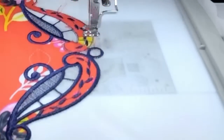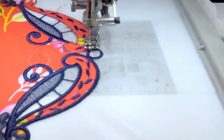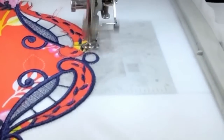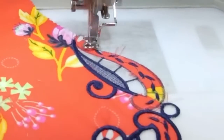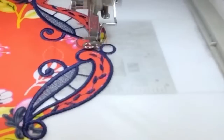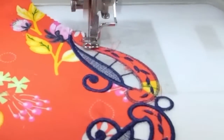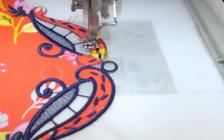So look at this. Isn't that beautiful, guys? Oh, I love it. But you can bring in another color. So I saw one, sorry, I started saying that it was a plain red napkin, and it had the black freestanding lace, and then in the middle of it was a flower applique, and it was gorgeous.